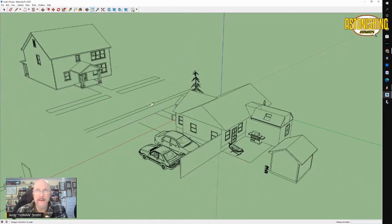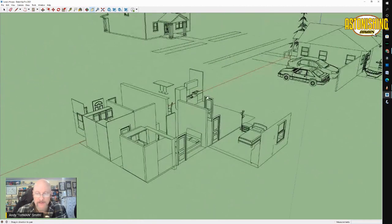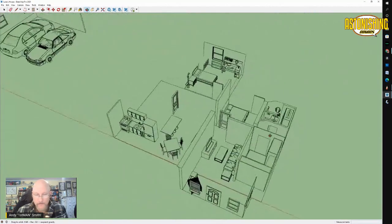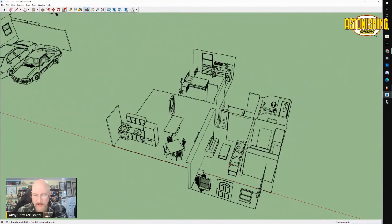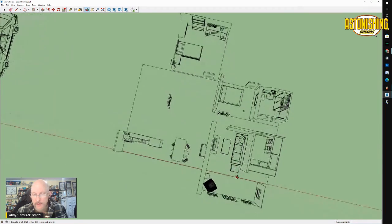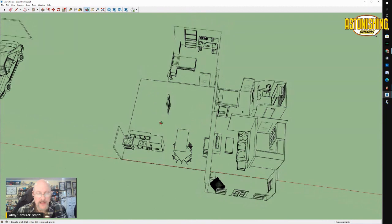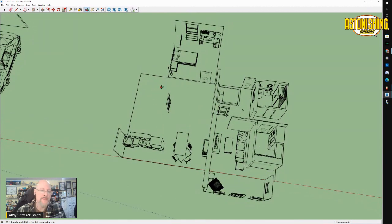I also designed the inside of Luke's house. So this is the inside of the house right here. So the front of the house, you go in, there's a seat, there's a living room with the TV and stuff. You go down a hallway here to a guest bedroom, the guest bathroom, the laundry room. Come over here. You've got the dining room, the small kitchen. This I haven't done anything with yet, but this would be the master bedroom and the master bathroom.